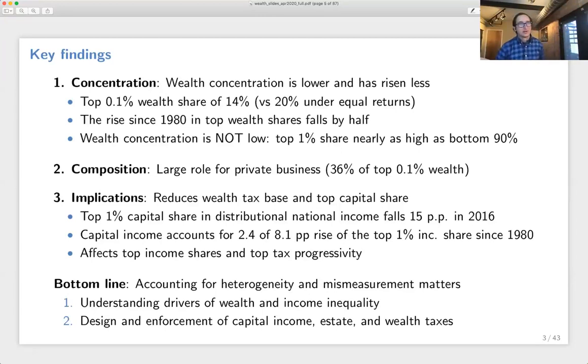In other countries where they implement wealth taxes, to the extent that private business is included in the tax base, they usually use book values because it's just sort of impossible to verify the market values, at least historically. So this is just an issue for administration of estate and wealth tax. So we're just going to try and provide another estimate and talk through some of the issues that come up when trying to estimate private business wealth.